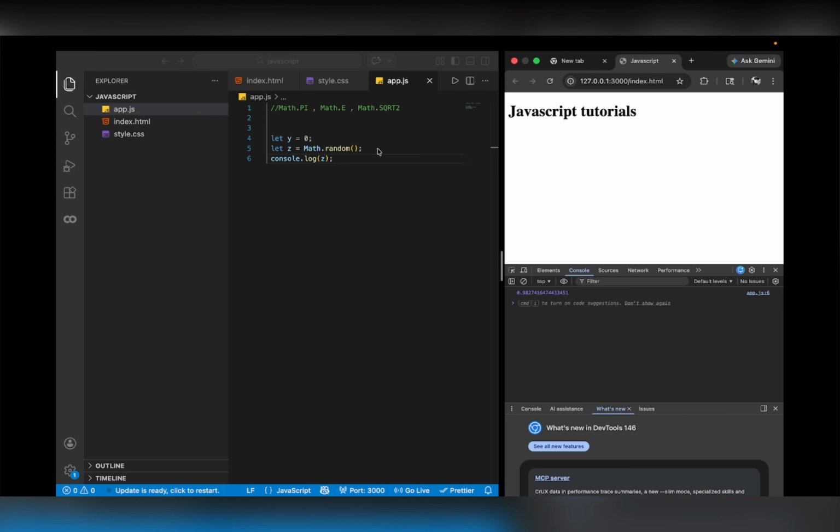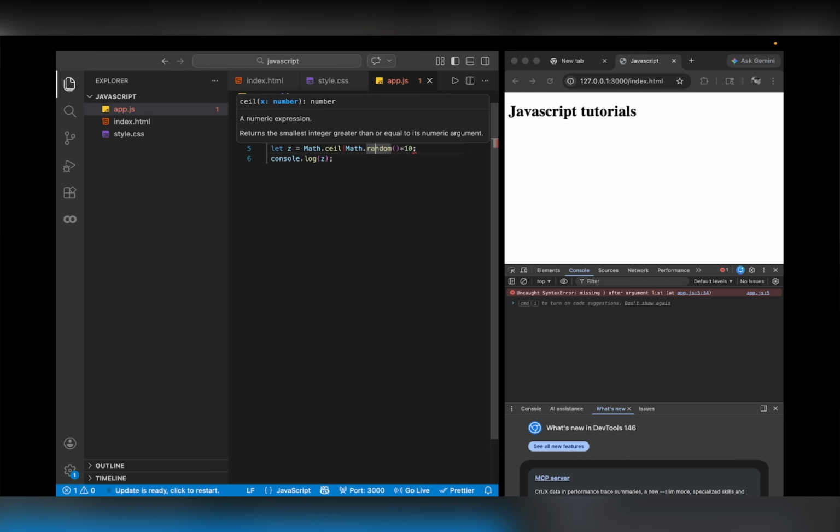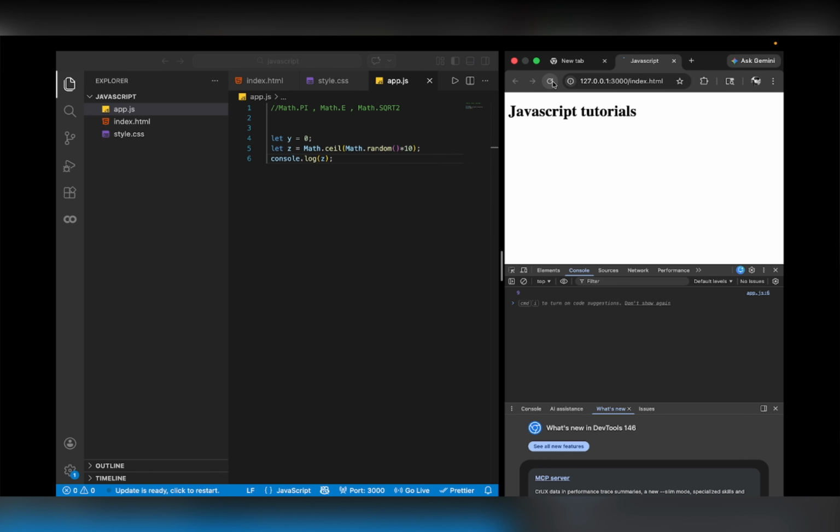And if you want to convert it into an integer, like if you want a number between 1 to 10, simply you can multiply it with 10 and then use math.floor or math.ceil to convert it into the nearest integer. So like here you can get 8, 9, 4, 4, 2. So you will get the random number using math.random.